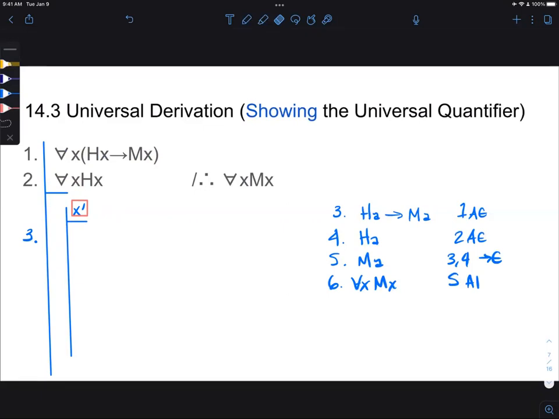Sometimes maybe we don't know what we want. Maybe you're in that boat. Maybe you're like, I don't know what we want. I'm having a hard time working backwards. One thing you could do is just do things that you see. What do you see? I see we can use universal elimination. We've got these universally quantified statements. Well, let's just start eliminating some. So I can do this, line 1, universal elimination, and I can do the same thing for line 2. And now by modus ponens, I get this.